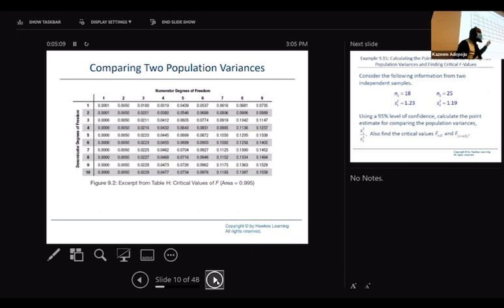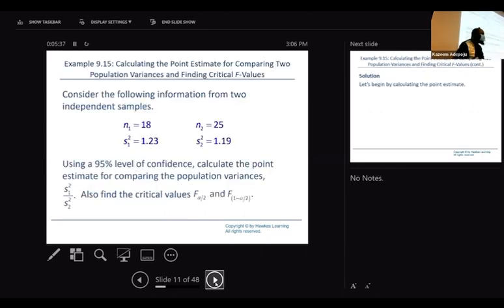Let me quickly show you something now. This is an F table, for those of you that are going to use tables in the exam. We have a lot of tables, and this is how the F table looks. You can see the numerator degree of freedom and the denominator degree of freedom. The numerator degree of freedom is for the sample taken from one population, and the denominator degree of freedom is for the sample taken from the other population, under a certain level of significance. Let me take you to an example now.